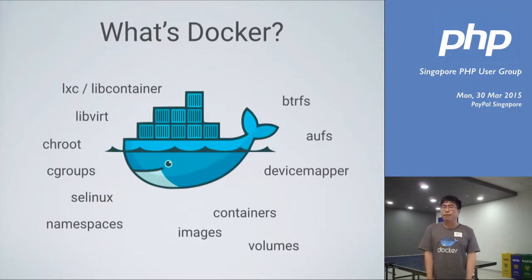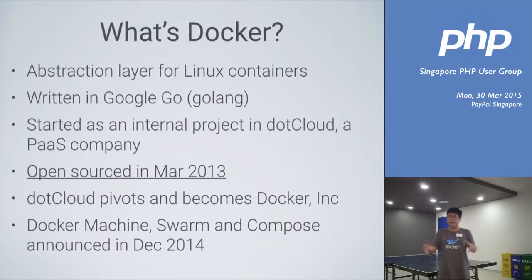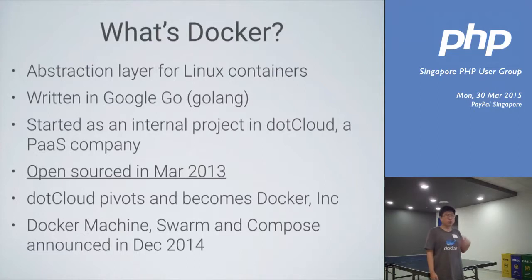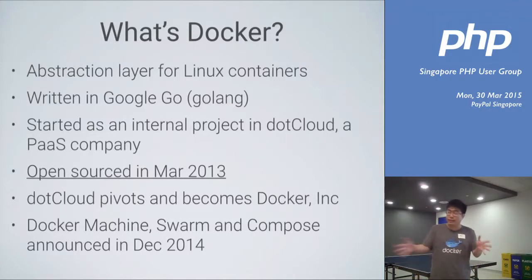Since I'm mostly a back-end/front-end developer, some of you who are more familiar with this should know more about it than me. Docker is essentially an abstraction layer for Linux containers. There's no such thing as a container — it's actually a collection of different concepts in Linux. What Docker does is bring this together. It's written in Go and it started as an internal project at dotCloud, which is a platform company. They open-sourced it in March 2013, so now it's the second birthday. Since it was so successful, they pivoted and concentrated solely on Docker, becoming Docker Inc., releasing more tools and contributing to the ecosystem.